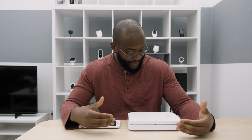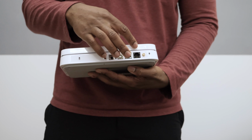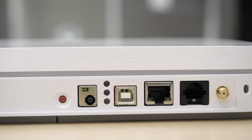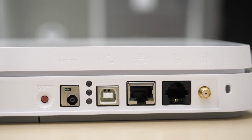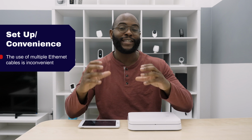So I started out, as I do with most of these systems, with the base station. So I plugged in the power adapter and the Ethernet cable. Now this Ethernet cable actually became a bit of an issue because I had to plug it in for so many components of this system. I actually had to go out and get a bigger hub for all those Ethernet cables.